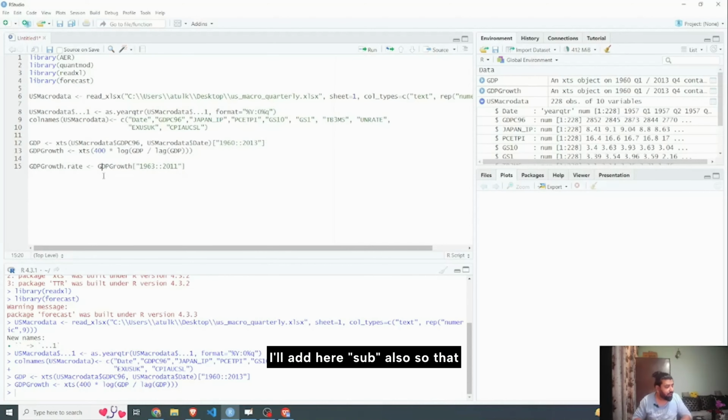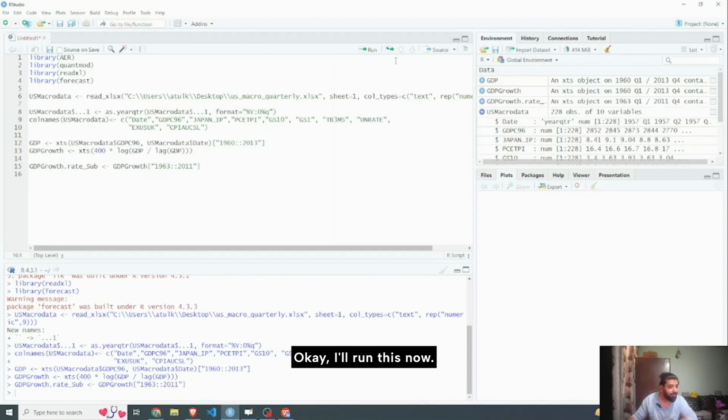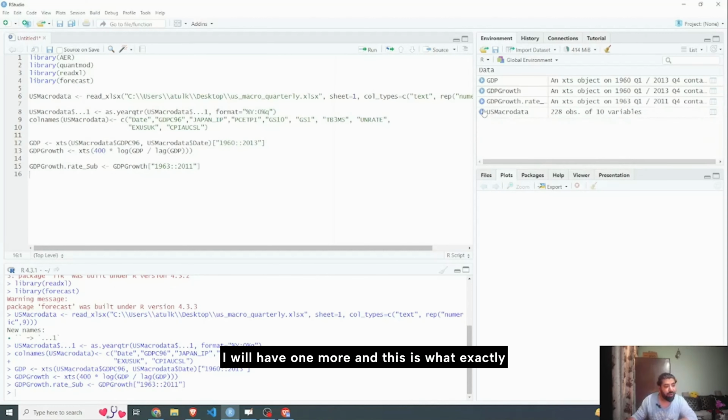I'll add sub here also, so that we always remember that this is a subset. Okay, I'll run this. Now this is what exactly we have got, the subset of the data set.